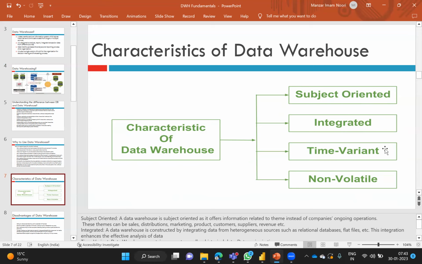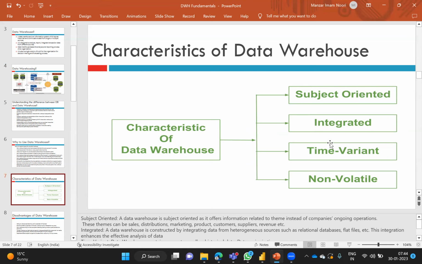Suppose we are having 10 years back data, which is not relevant to the current day business, right? Then that data is not going to impact the business decisions, right? So that is not required in the data warehouse itself. That should be taken away or purged, and those mechanisms are also in place, right? Some businesses keep the last 3 years of data, some businesses keep 5 years of data.